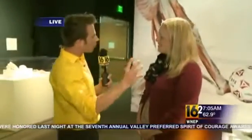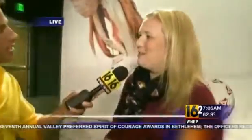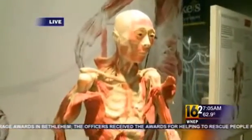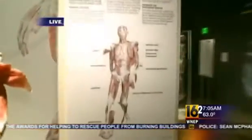And with us is Catherine Seymour. What can we take away with this section over here? So you're standing in the muscular system, which is a really unique opportunity to see how balance, strength, and all your muscles work together. In this specimen behind me, the red is your muscle and the white is your tendon. It's an up close look at something you've probably never had a chance to see before. And some of the interesting factoids when you're in here, you can learn how you can lift certain things and how heavy the human body could lift if all the muscles were connected.